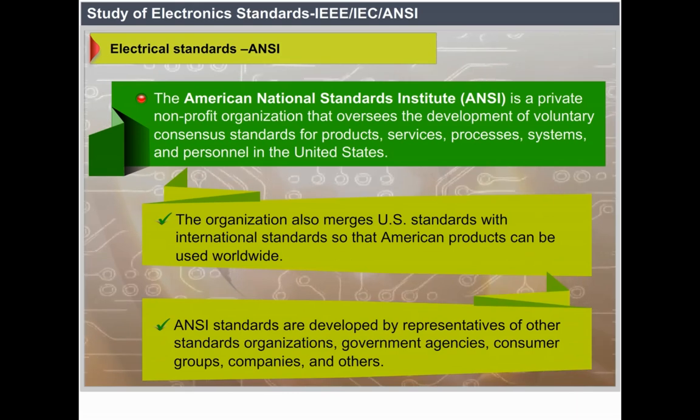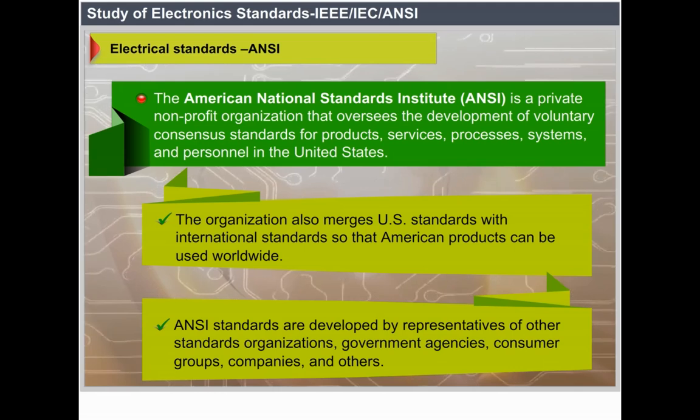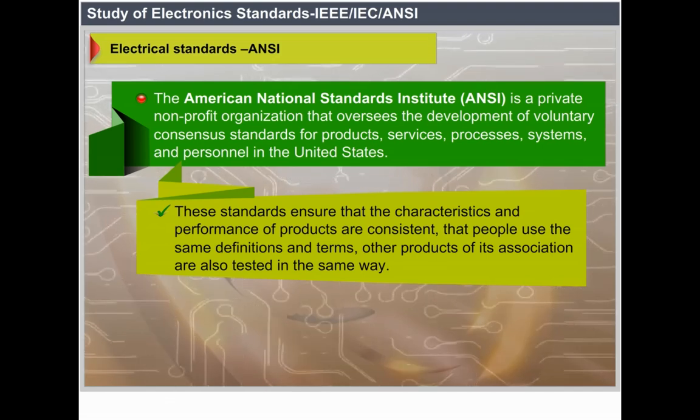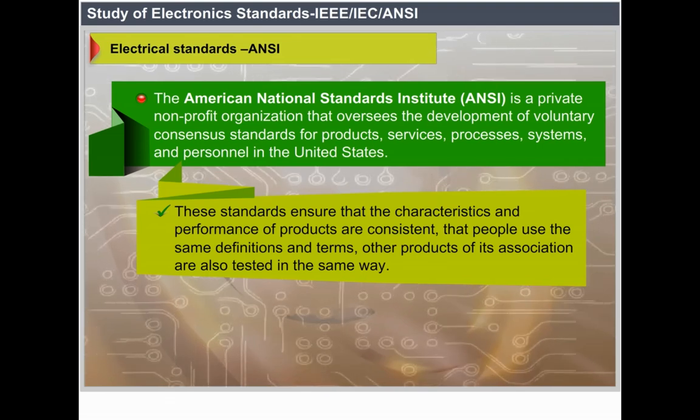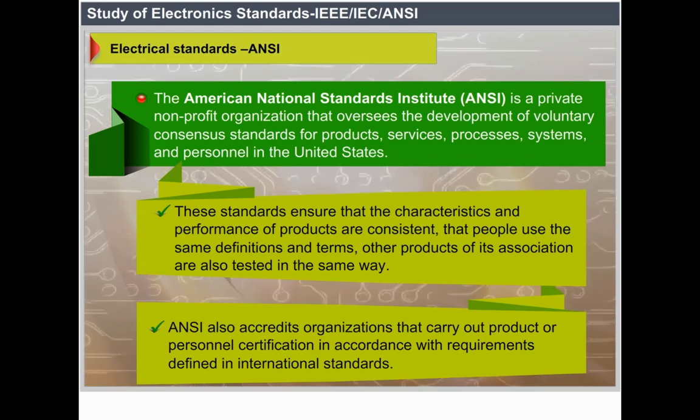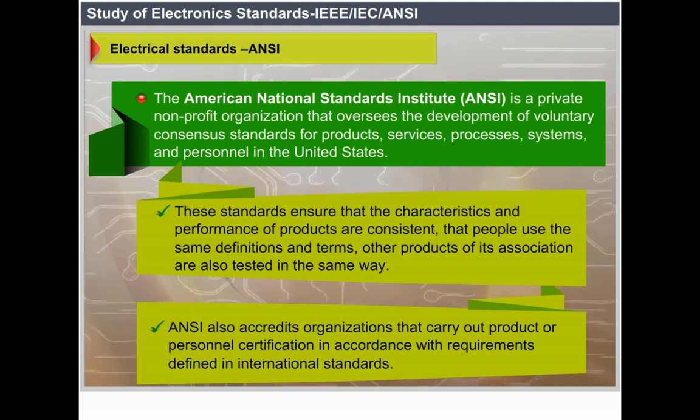ANSI standards are developed by representatives of other standards organizations, government agencies, consumer groups, companies, and others. These standards ensure that the characteristics and performance of products are consistent, that people use the same definitions and terms, and that products are tested in the same way. ANSI also accredits organizations that carry out product or personnel certification in accordance with requirements defined in international standards.